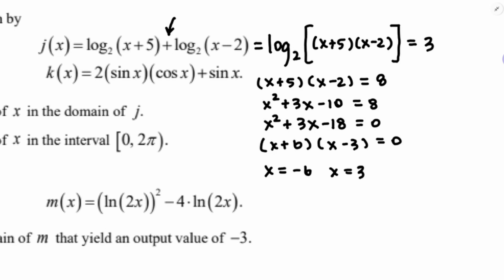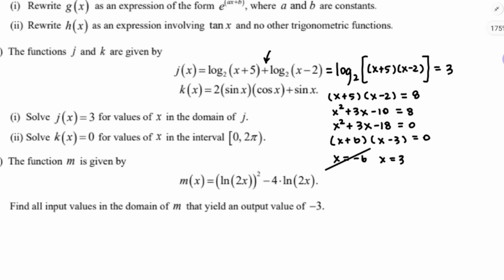But because we solved a log equation, we could have possible extraneous solutions. And we need to go back in and check and make sure none of these are causing us to take the log of 0 or the log of a negative number. X equals negative 6 is causing that, so we're going to either erase that answer or strike through it so that the reader is like, okay, they do not want me to see that, or I'm not presenting that as an answer, that's an extraneous solution. That one was not in the domain of j, so that's not going to be one of the solutions we want to present. Okay, I think maybe the safest thing to do would be to erase it, but I don't think it really matters if we erase or cross out, as long as we are indicating that is not a solution that's in the domain of j.